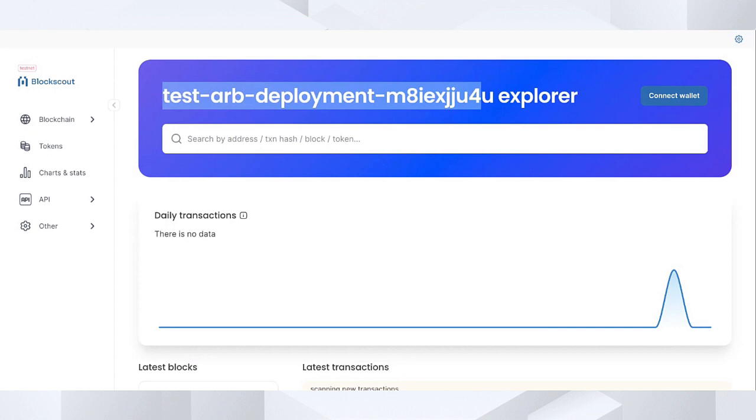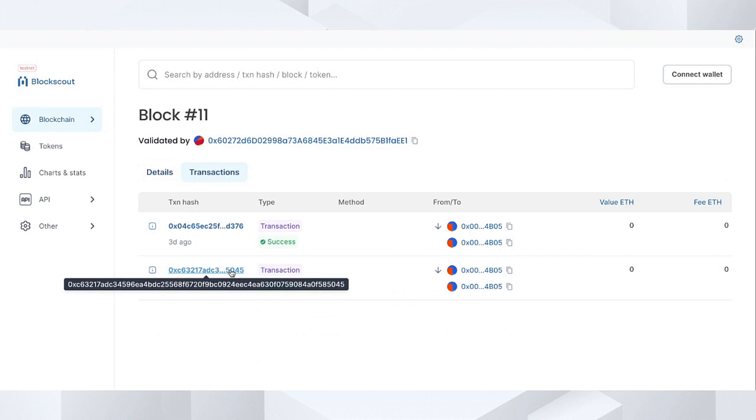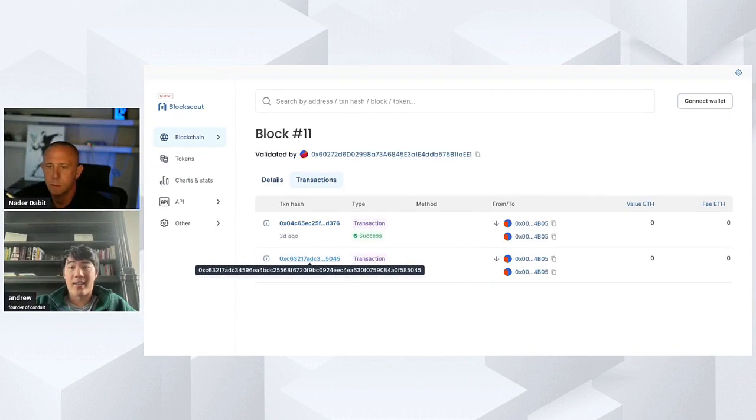And so again, I think for us, one of the comments we got early on in Conduit's early life was that if the block explorer doesn't exist, the chain almost doesn't exist, right? Because if you can't see what's going on chain, it might as well not exist. And so that's where I think being able to bundle in the minimum viable tool set is really important anytime you need to launch a new domain, right? And so again, this is something that I think a lot of users and devs take for granted on existing chains, is that a lot of the time the infra is already deployed and exists.